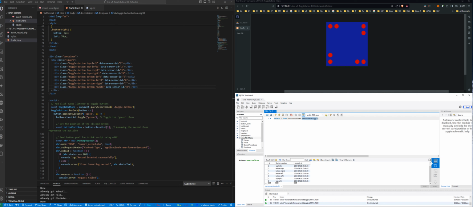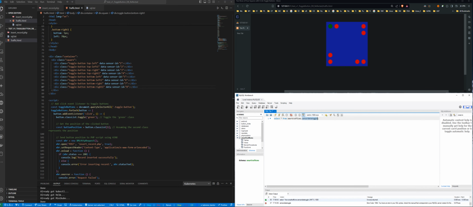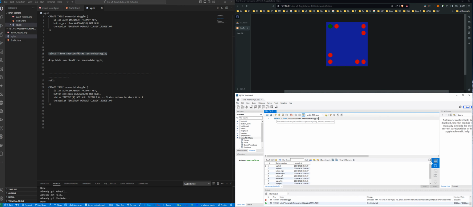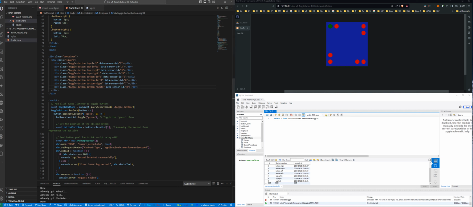Here in this presentation, we are clicking again on this button to see what the effect will be. There is some mismatch in the database name. You can see the top left is again reflected in the database. In the real case, we have 128 sensors.